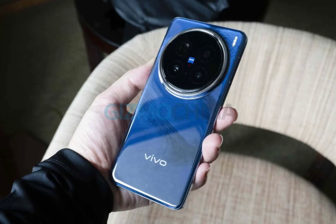Vivo just announced their flagship Vivo X200 series in China today at the famous WaterCube, the National Aquatics Center, in Beijing. We got the device a couple of days in advance, so our team had some time to play around and test it before an in-depth review. In case you were wondering how the phone feels in real life, here's a quick first impression of the Vivo X200 Pro.